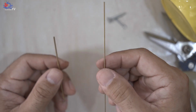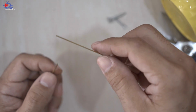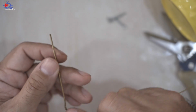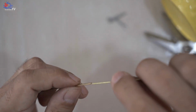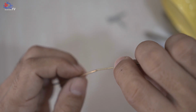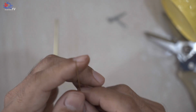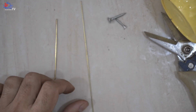Grab yourself the 1.0 mm brass tubes. Using this 1.0 mm, you notice that it doesn't insert into the 1.5 mm tube, which is already bent, which looks like this. As you can see, you couldn't insert it. So what you need to do is grind the edge of this 1.0 mm brass contour with sandpaper.